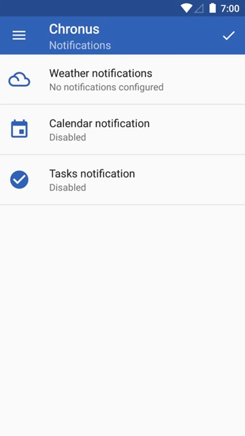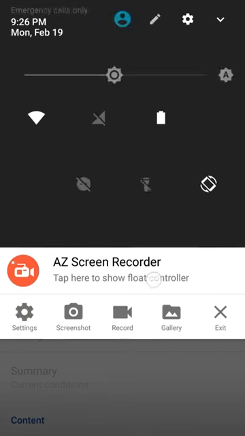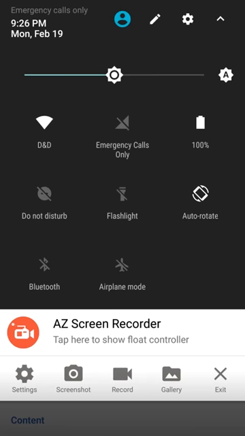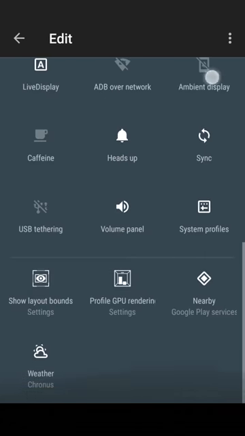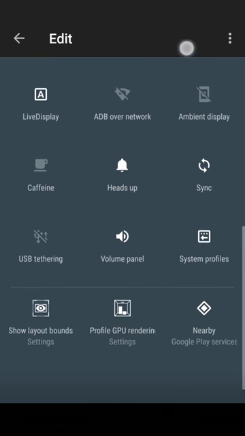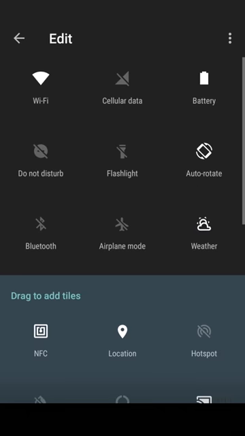Chronus notifications will allow you to configure weather, calendar, and task event notifications. The quick settings tile allows you to set up the quick settings. Quick settings are visible in the top of the Android navigation drawer. You can add settings from here. You'll notice the Chronus quick setting tile is shown.